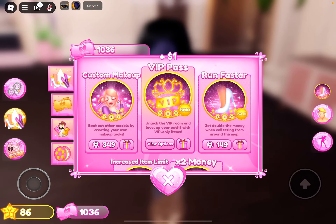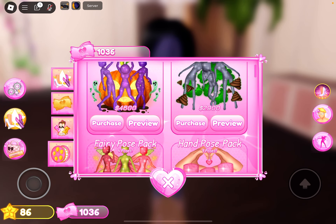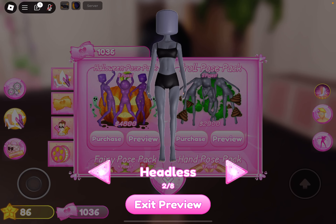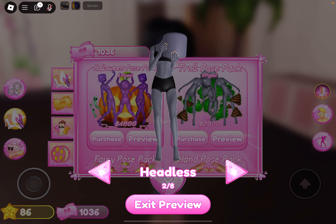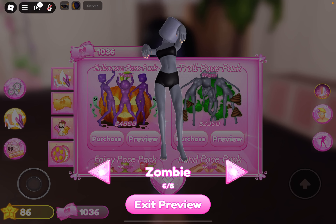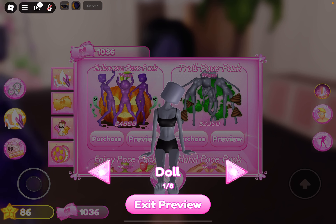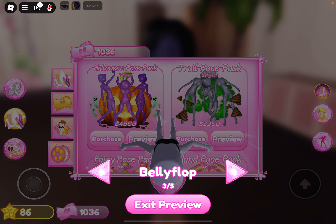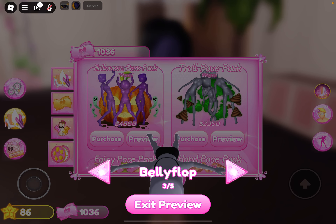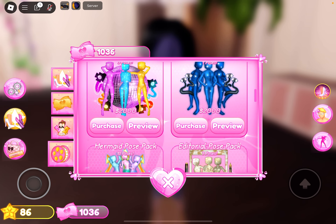The animation pack — go over here and there should be this little record tape with a Halloween pose pack. You can preview it. These are the new packs of poses you can get. We have headless — you can remove your head. You can get a talk to the head pose, tall, vampire, zombie, puppet, possession, doll, and a troll pose. You can do TikTok-style poses like brain rot, Post 28, feint, belly flop, and mannequin. The Halloween one is the most recent pack.